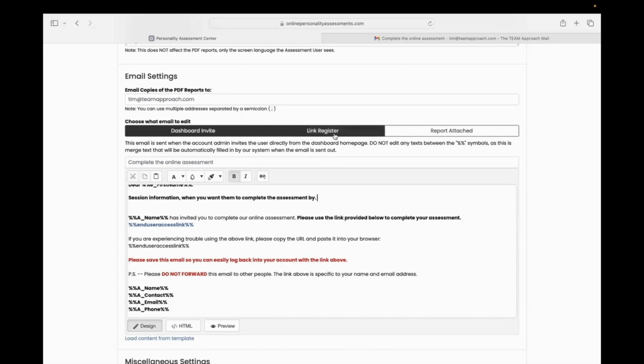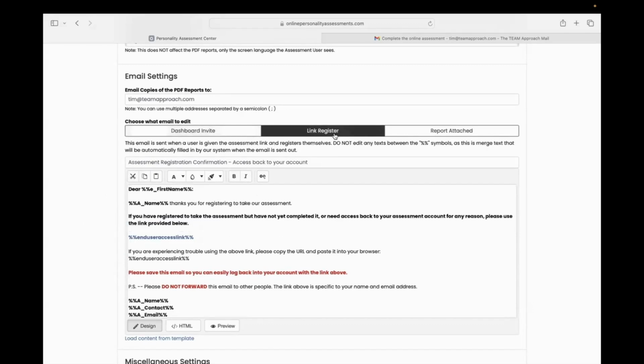You can also use a generic link and send a link from your personal email address. We'll learn a little bit more about this feature here in just a second. But if you use a generic link, because somebody is putting in their name and their email address, as soon as you send out that information and they start the assessment, they'll receive an email that is inviting them back into their assessment if they have not completed.